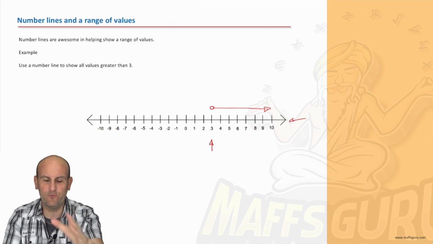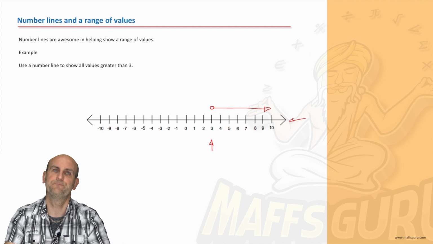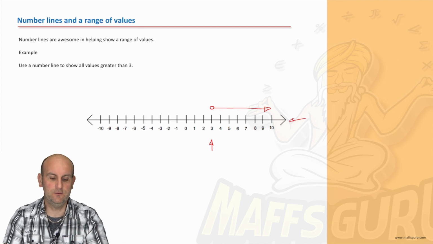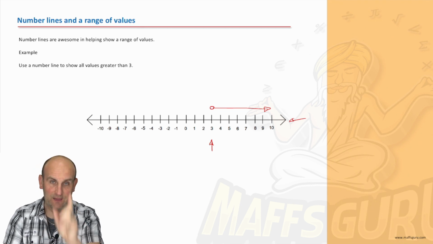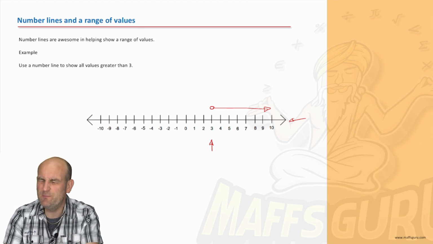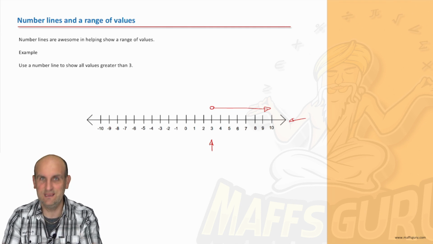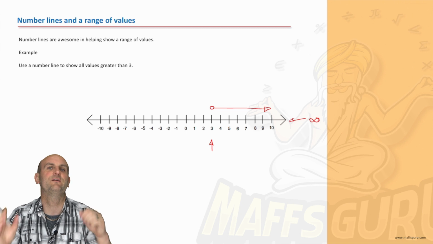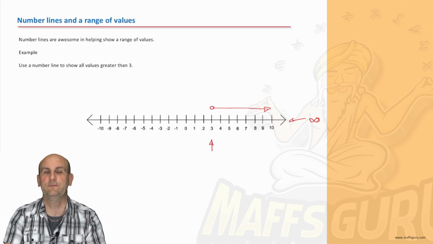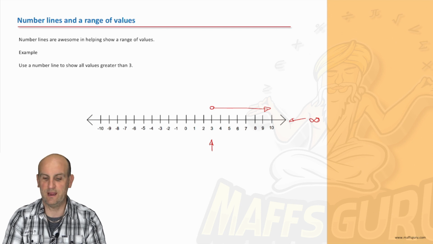I've got 3, 4, 5. Hold on a moment. I just said 3. But 3 isn't included because the question said it had to be greater than 3. Oosh, have to be careful not to include it. So 3.1, yes. 3.01, yes. 3.001, yes. All of these are greater than 3, all the way up to, well, this funky symbol here, infinity. And obviously we don't have a number line long enough to go to infinity, and that would take a very long time to draw. And so what am I going to do? I just draw my arrow.